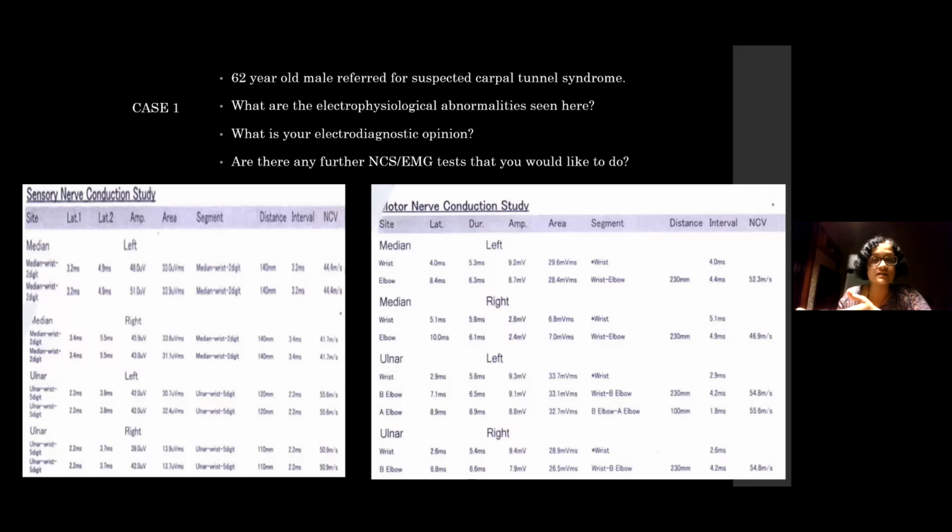So you have sensory nerve conduction studies, motor nerve conduction studies. As I said, I like to look at SNAPs first and then CMAPs because I wanted my mind to characterize, to localize whether it's pre or post ganglionic. So what are the electrophysiological abnormalities seen here? This is your left median sensory response. You're going to look at your onset latency, peak latency, amplitude, and nerve conduction velocity. You can see nerve conduction velocity is slightly reduced compared to the ulnar. And the right median SNAP conduction velocity is also reduced compared to the ulnar, and the amplitudes are within normal limits. Okay. So those are the abnormalities on the sensory nerve conduction studies.